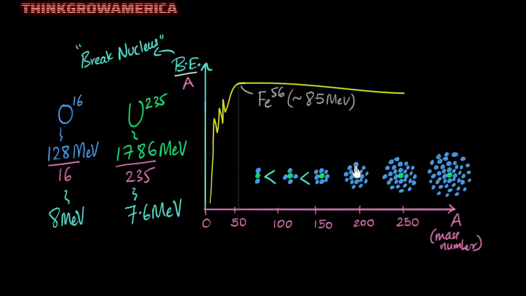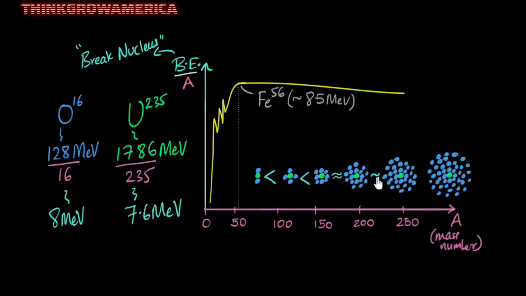Does that make sense? That's the meaning of short-ranged. And that's why from here to here, the binding energy pretty much stays the same. And the same story continues. From here to here, even though I've added more blue particles, they're just too far away. They're not going to influence this green particle.